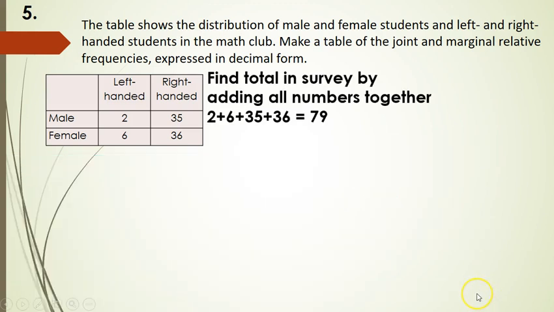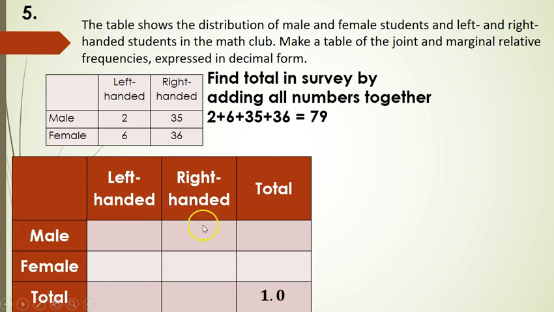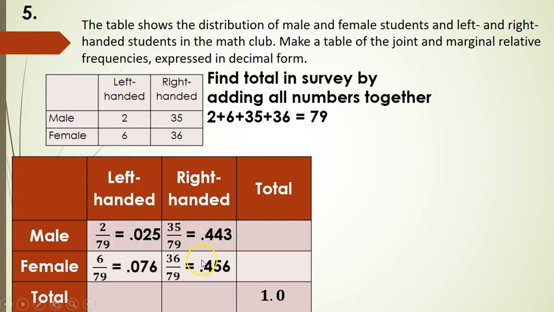Okay, now here's the other way to do this, okay? Once again, we're going to create our table. Now this time we're going to figure out the percentages in each box, right? So in this time, we're going to take all these numbers and divide them. So we're going to divide the 2 by the 79, and that gives us 0.25. The 6 by the 79, the 35 by the 79, the 36 by the 79. That's going to give us all these probabilities right here, these percentages, right? Then we're going to add again our rows and our columns to get our totals, okay? We did this before. Now the only difference here is that when I add these 2 numbers together, they should equal 1, and I add these 2 numbers together, they equal 1, because these are percentages, right?